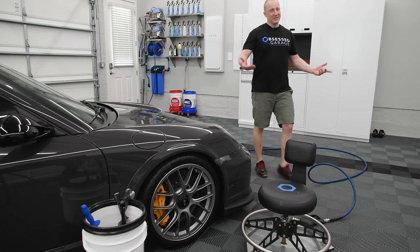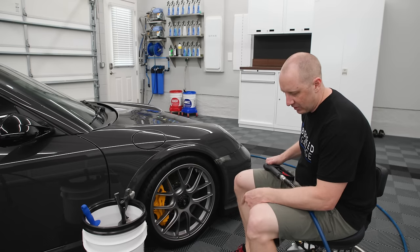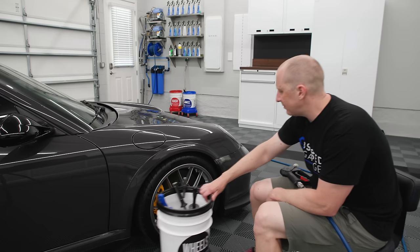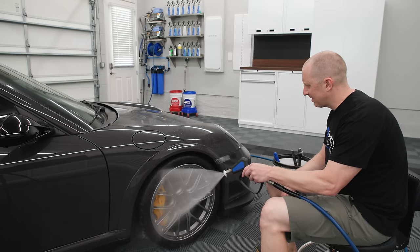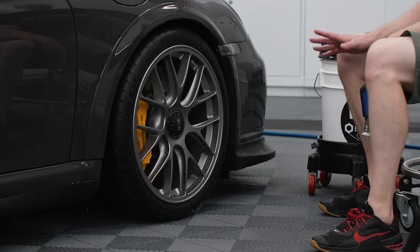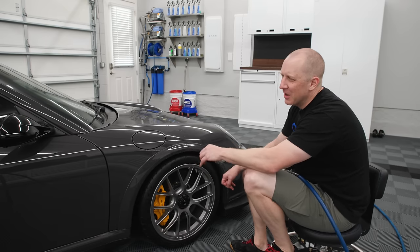It's like a billion degrees outside and like a hundred percent humidity so I'm washing in here — I don't give a crap what anybody says. The Swiss Tracks has little channels under it so all the water will run and head that way. After I'm done, I'll open it up and let the water evaporate. Looking at the wheels — they look great actually, I probably don't even need to do this. The car isn't super dirty after sitting out in the rain. It went and got an alignment done. I have a little bit more gap than I'd like — the problem is the stock suspension.